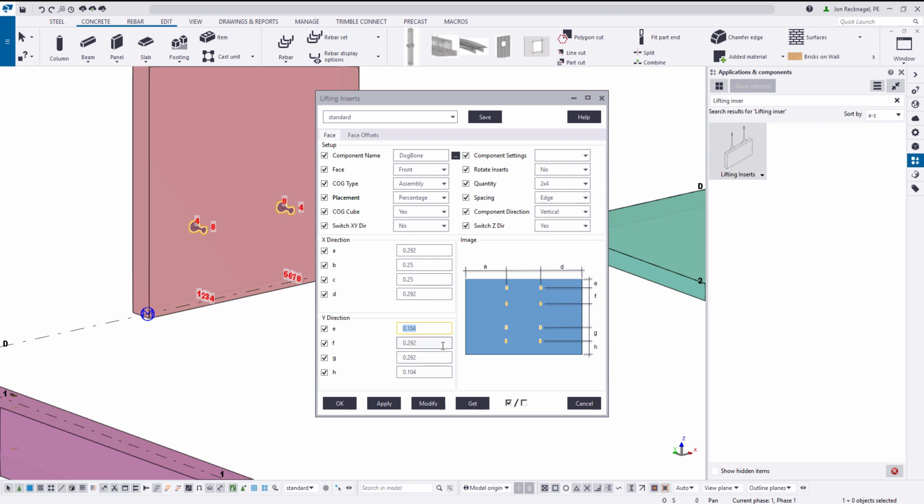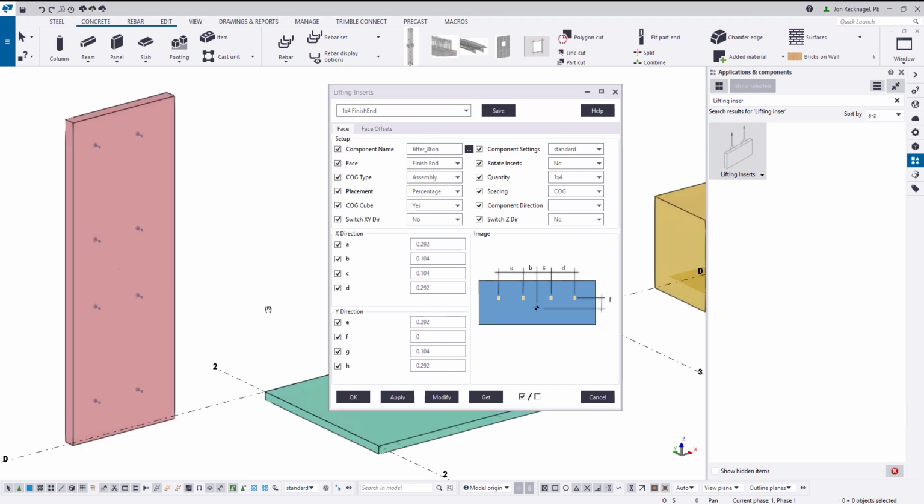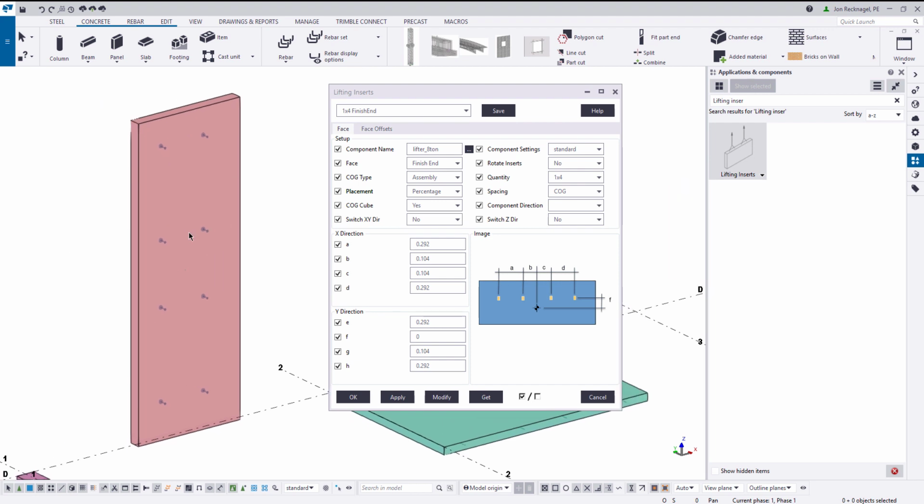So if you have certain criteria or standards that you would like to save away, different settings, you can just come right up here, type in anything that you'd want, and then just save it away, and now those are forever saved. Ooh, and real quick, before we move on to the slab, let's take a look on how you can use this to lift in the jambs of the panels as well.